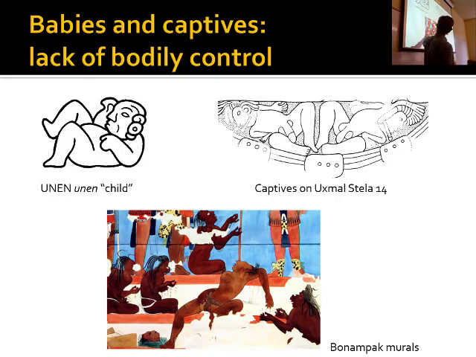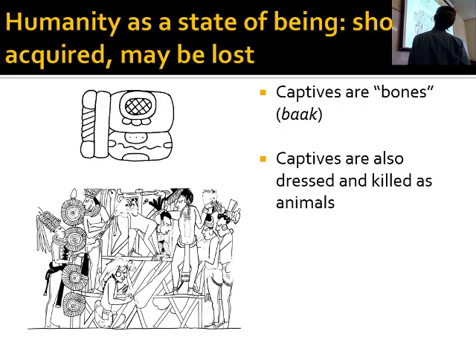And of course, captives also would often have exaggerated genitalia, emphasizing that they're no longer human, no longer in control. So being in control is very, very important in Maya art. But captives are not. And actually, some of the best depictions of the human body that we have in Maya art are of captives, who are allowed to be shown the way they are, right? Their emotion, their suffering. That's where Maya artists are at their best. Captives, of course, are called bak. They lose their humanity. They become bones, like trophy bones or accounting bones.